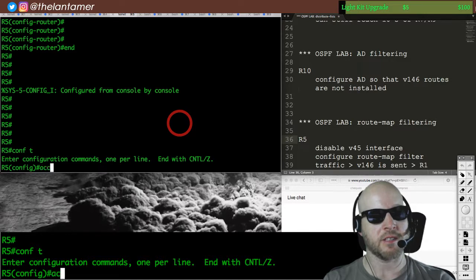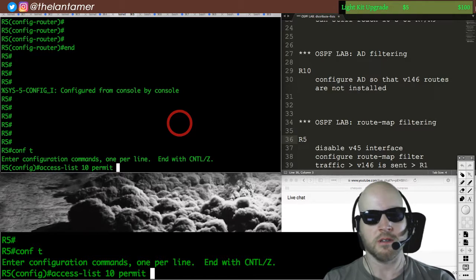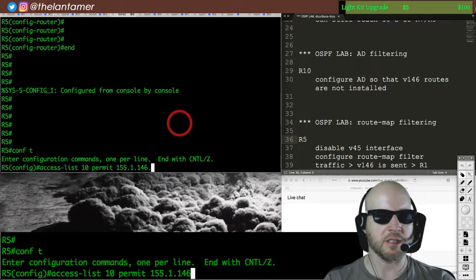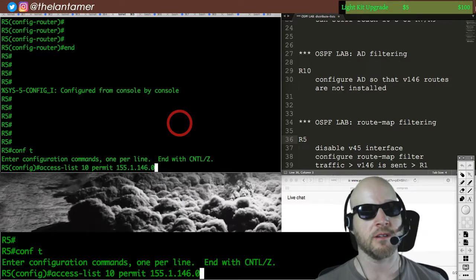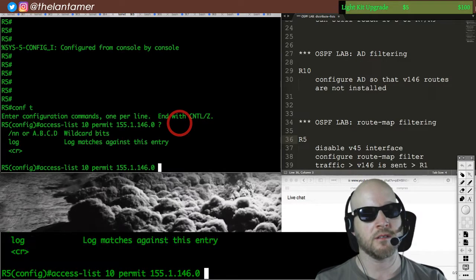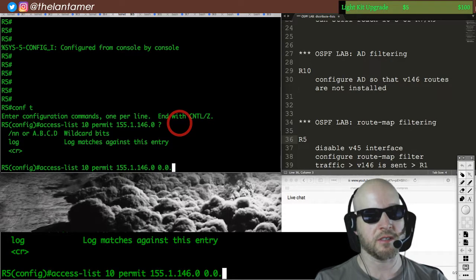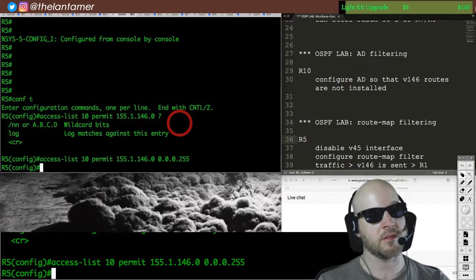Okay, access list 10, permit 151.146.0.0 0.0.0.255. This is starting to ring a bell. Route map is a conditional route map.